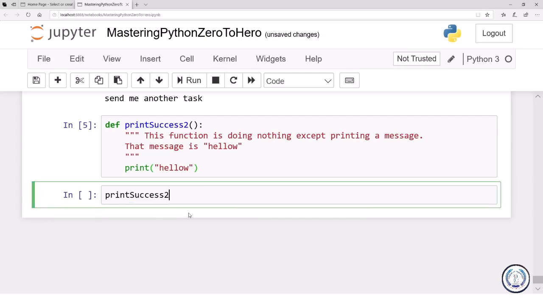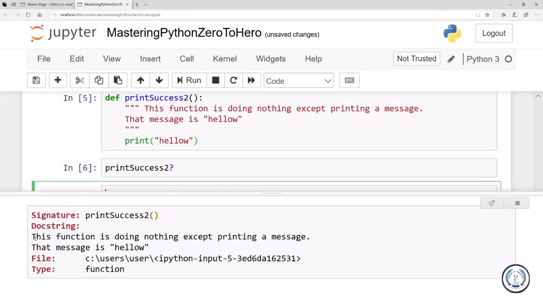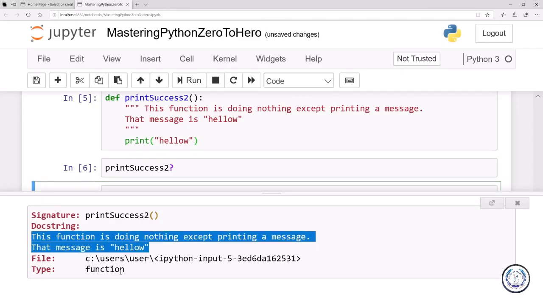We write a question mark in front of it and then press shift enter. It will pull the docstring, whatever we have written, and we will get to know what this is actually doing.